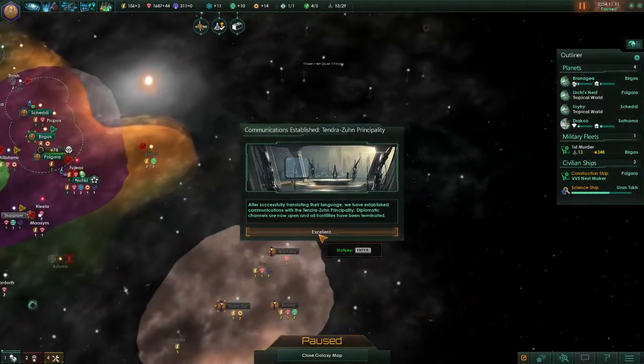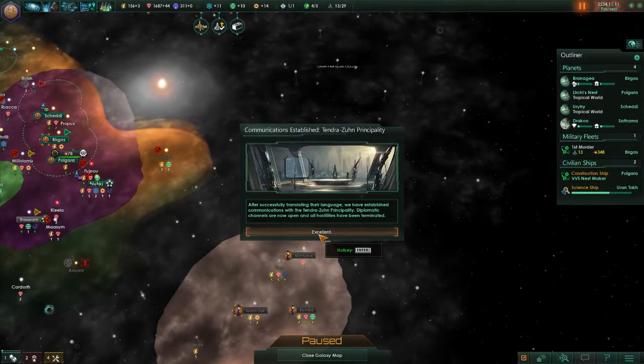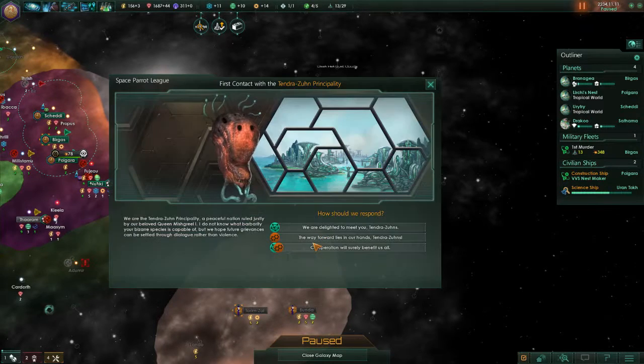Oh, nice. They've got three worlds. They've got Mintaka. Okay. After successfully translating their language, we have established communications with the Zendra Zone Principality. Diplomatic channels are now open and all hostilities have been terminated. Fungus people, of course.